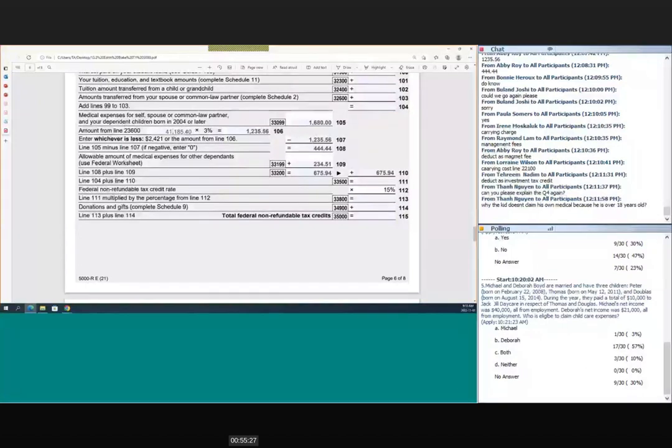What is her net income? This is her net income, 3%. There's the threshold. So her medical expenses minus the threshold, her 3% of her net income, we deduct that. So her claim for her medical is 444.44. Then the allowable amount of medical expenses for other dependents. This is the part where it's a dependent who was born before 2004. She could have other dependents. She could have her mother living with her and paying her medical expenses. She could claim it. In this case, it is her son.